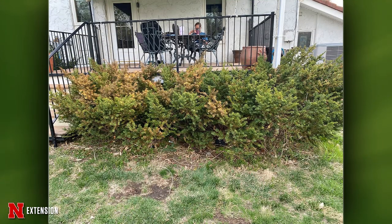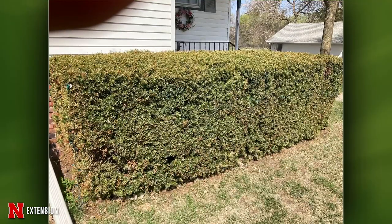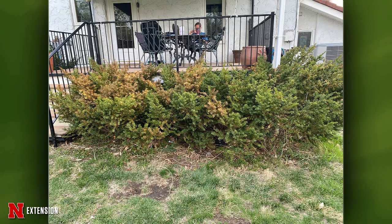A Northwest Omaha viewer has yews turning brown on the west side of the house in full sun. In both cases, a lack of water may be the answer — though we'd also want to make sure they haven't been overwatered. With yews, you're also going to want to stop any pruning in late summer and not prune in the fall. The one that shows a neat cut suggests it may have been pruned a bit late.